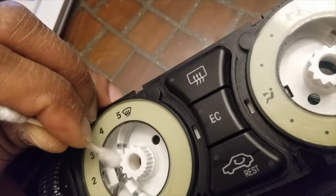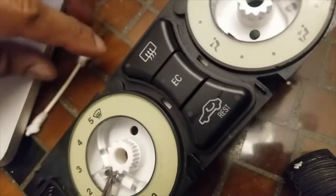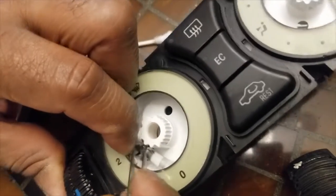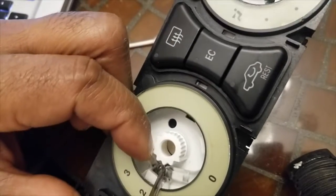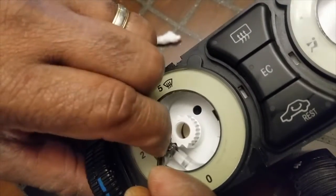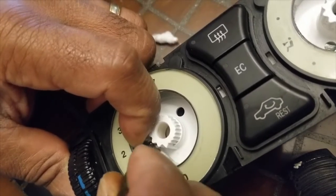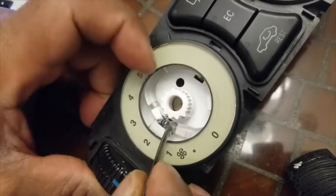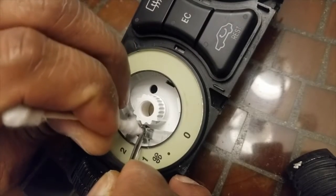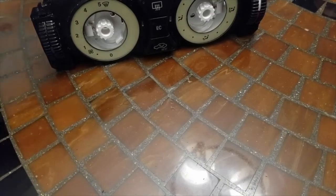Once it's in position, it will go into the hole, and then use the soft Q-tip to press it down into position. I also like to use my finger because I can feel. It's like being a dentist. It's in place. Once your bulbs are back in place, the reverse to reassemble it is simple.